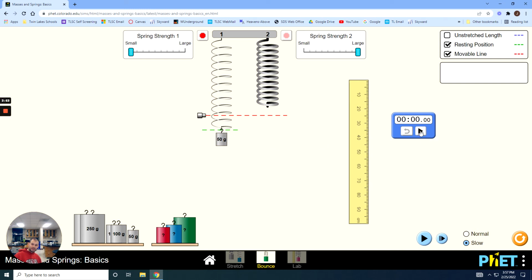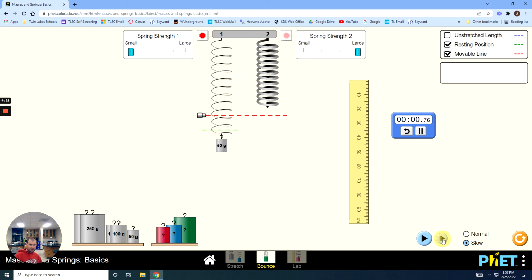Now I can press the play button on the stopwatch. It will keep track of the time that passes in the PhET simulator, even though that's different than the time that actually passes in real life. So right now, because the simulator is not moving, the time's not passing. Once I hit this play button, this mass will start oscillating and the timer will start keeping track of how much time has passed in this slow motion simulator.